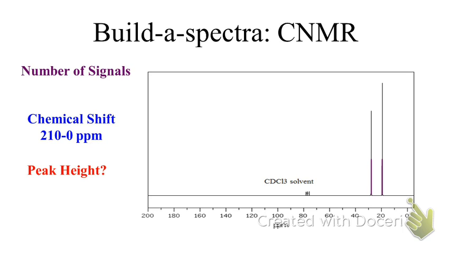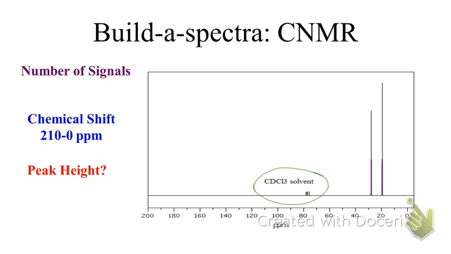Okay? The last thing you might notice on here is that we've got an extra piece of information noted right in the middle. CDCl3 is a solvent. All NMR spectroscopy, or not all of it, but most of it, deals with adding a secondary solvent. That solvent helps to dissolve and keep your sample in solution and allows the instrument to detect your sample properly. Without that solvent, you get weird spectra. Okay? That solvent could have hydrogens or carbons in it, and because of that, it will also show up in your carbon or hydrogen NMR spectrum.